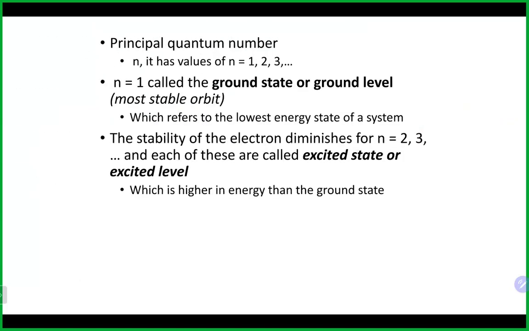Now, in terms of energy levels, one of the things that we talk about is what's known as the principal quantum number. There are actually 4 different quantum numbers. We will not talk about all 4 of them here in any great detail, but you will in the next class. The one that we deal with a lot here is the principal quantum number, abbreviated with an n. It's a fancy way of saying energy level. n can have values of 1 through 7, so there are 7 different energy levels within the atom where you could find electrons housed.